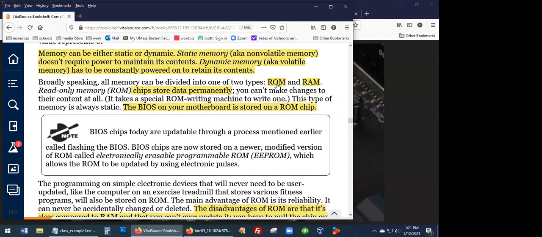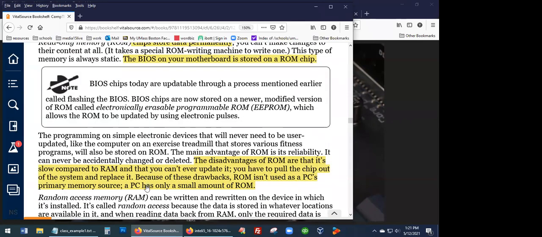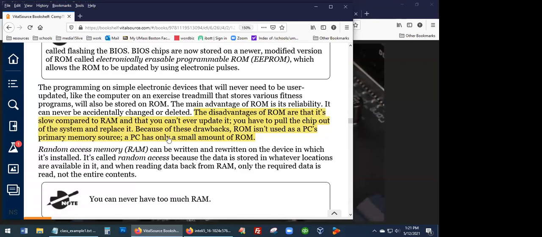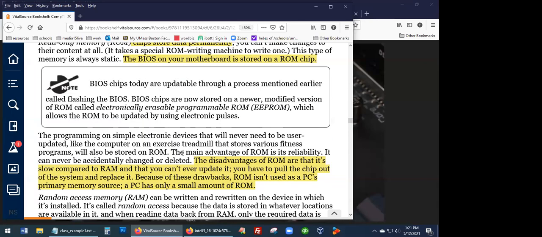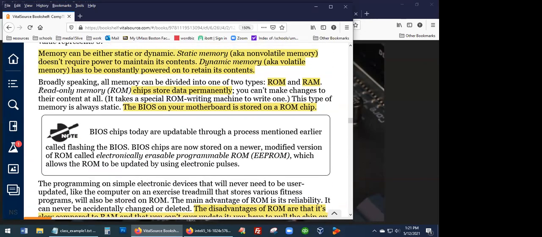So it says right here that ROM, which is read-only memory, stores data permanently. You can't make changes to its content. Read-only memory stores data permanently on your system.